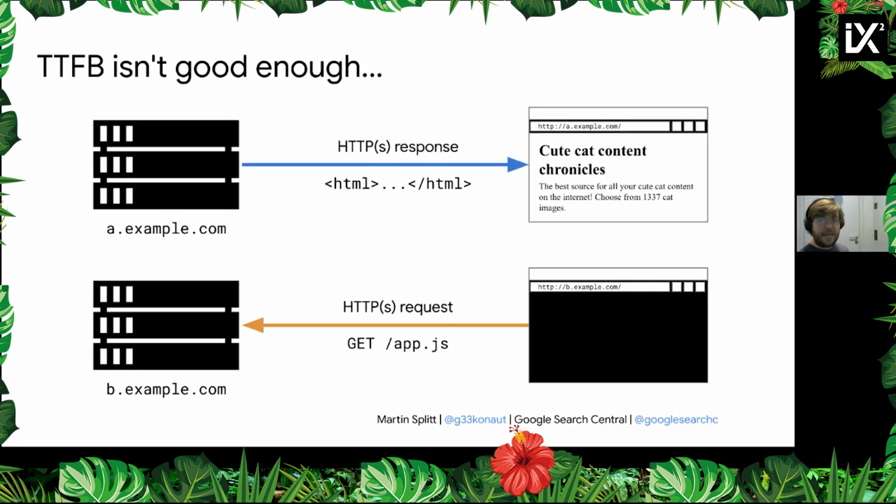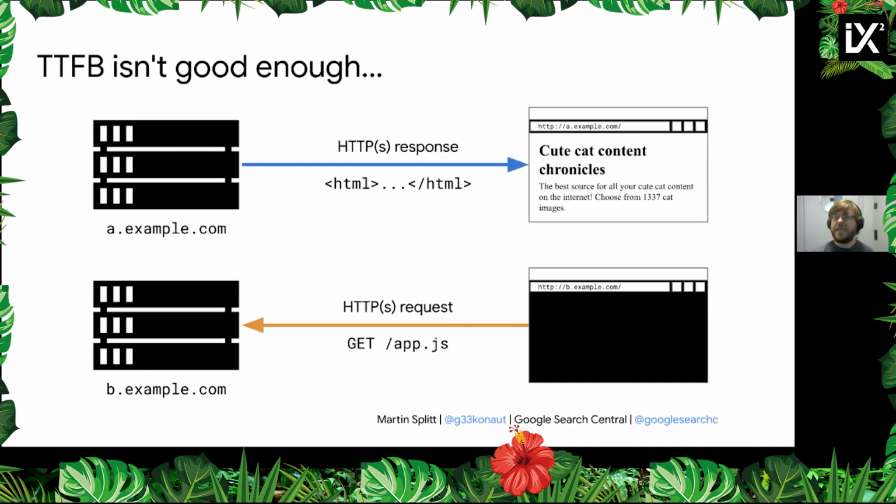Whereas with website A, I see stuff after 3 seconds, or 2 seconds, or 4 seconds. So as a user, I'm definitely more happy with website A, as can be seen on the slide, right? I see cat pictures equals happiness. Yay! Website B, however, is better if you just look at the time to first byte. So if we're measuring performance by time to first byte, which used to be a good metric 20 years ago, 15 years ago, that has been a great metric to figure out what the users would experience. But in today's world, it's not a good metric because the worst performance as far as the user is concerned gets the better score.